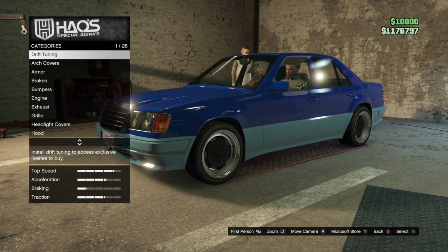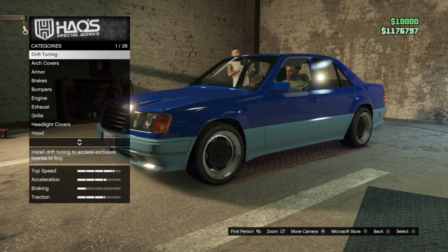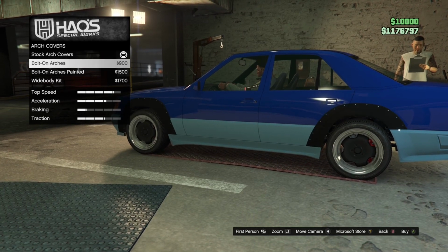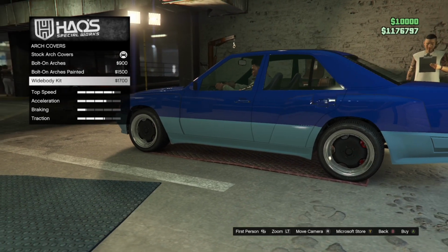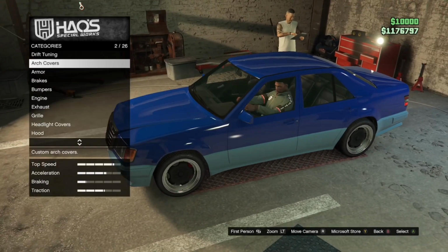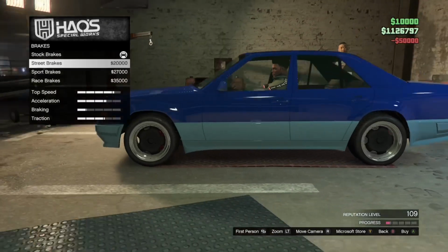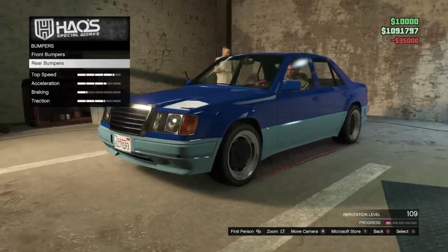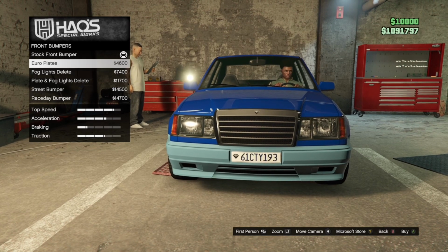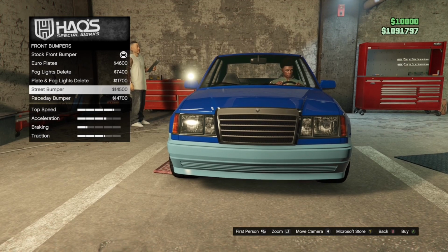Now, this vehicle, in my opinion, is primarily based off the Mercedes-Benz 190E, one of the best, not necessarily the best, but one of the more iconic E-classes of the past. So yeah, I wasn't really expecting this vehicle in this update. We do have drift tune on this vehicle, so that's a plus. No HSW, no Imani Tech. That's another plus. We don't need any more of those vehicles. So let's get into the customization and see what this vehicle has.